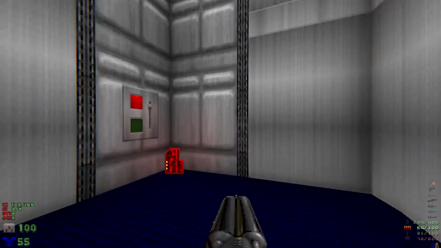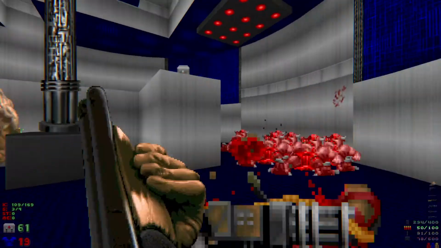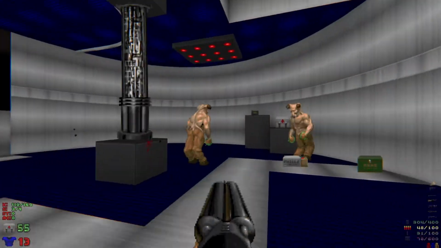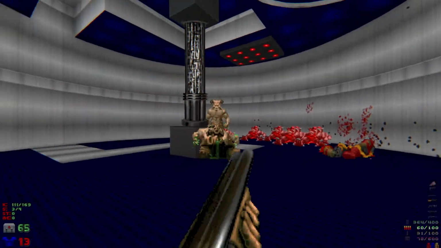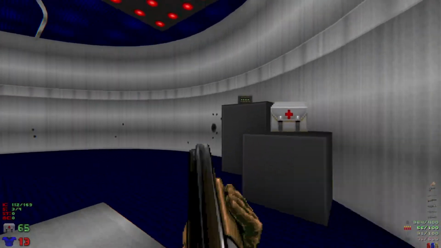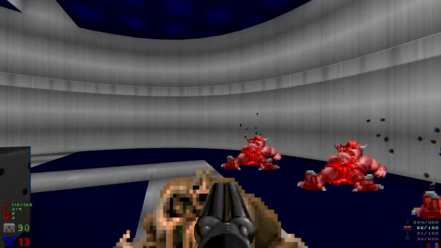For some reason, this kind of reminds me of map 24. Chasm. Ooh, shit! That was not very nice. I'd say that's maybe one of the more surprising traps. I think one thing I could give this map credit for sure is that it's had some pretty creative traps.